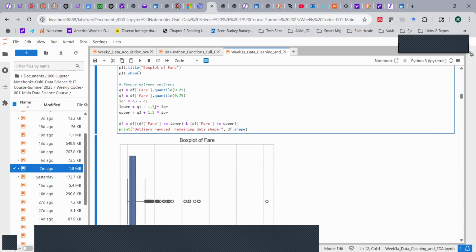Q1 minus 1.5, and the 1.5 is arbitrary. You can actually choose how far in and out you want it to go, right? Because that's how you define it.